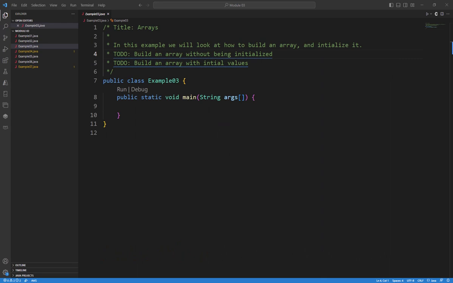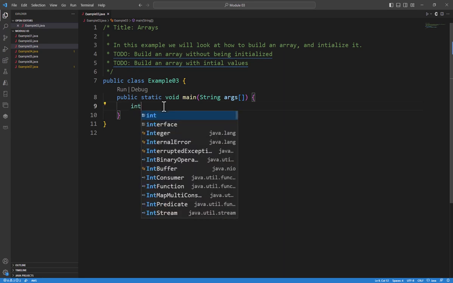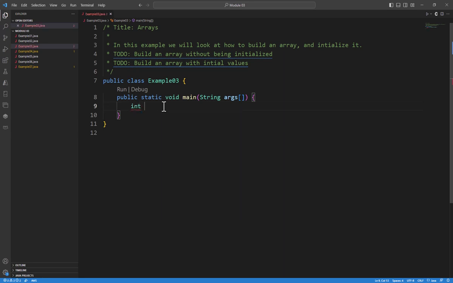Alright, so let's get started. We're going to start with an array that is not initialized. So I'm going to have here just an integer array. It's going to say int. And then I always like to give my arrays a plural name. That makes it a little helpful hint that there's more than one value inside the array. Because remember, an array is a collection of values. So I'm going to say something like list. Now, list implies that there's a plural value to it, that there's more than one thing.